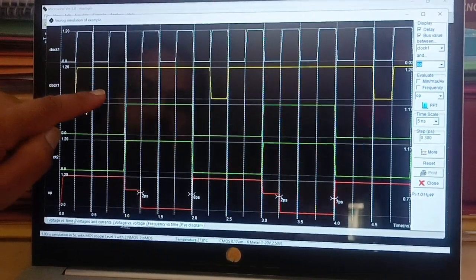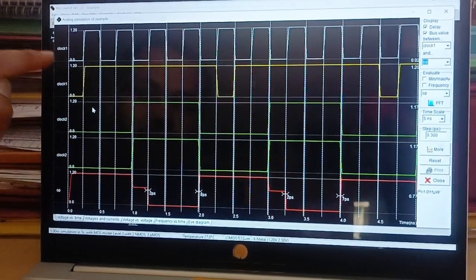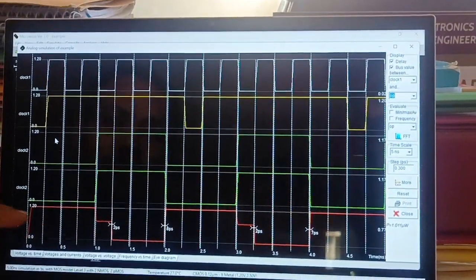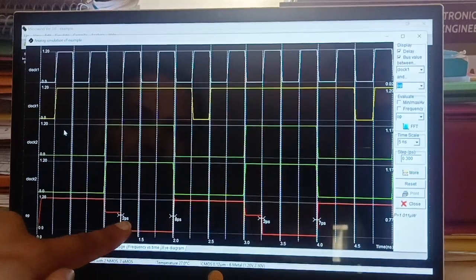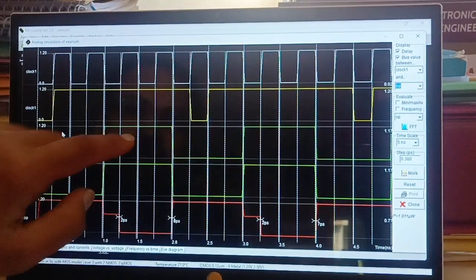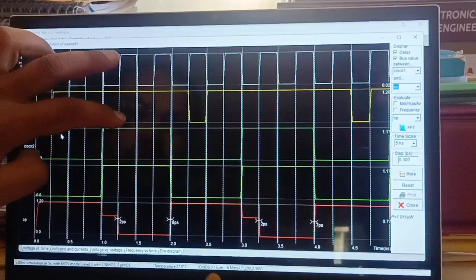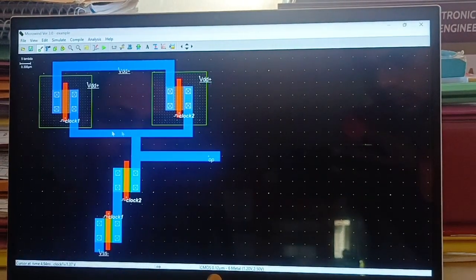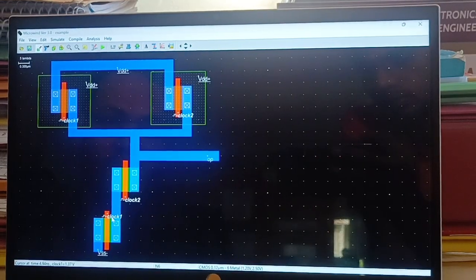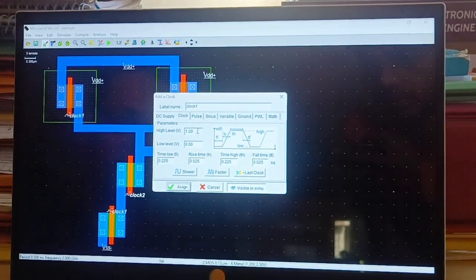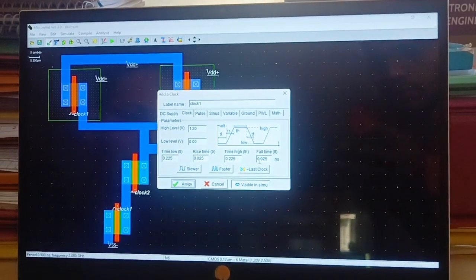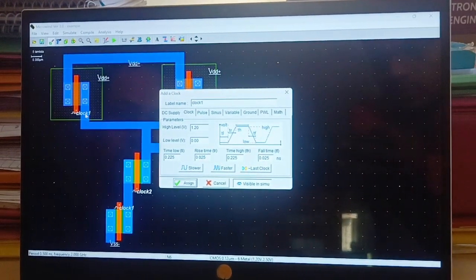We have not changed one of the parameters of this clock 1, and as it is a NAND gate, both are 1, then only output should be 0. So this 0 interval is applicable for this one and this, but what about this? So we have to again check the clock signal. So clock 1 values are not matching. 1.2, 0.0, 0.225, 0.025, 225 and 0.025.